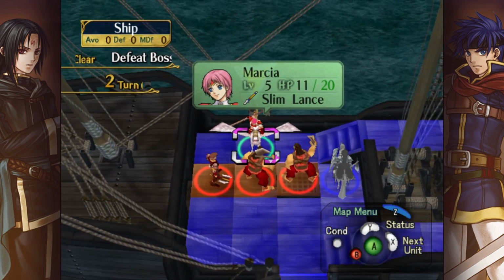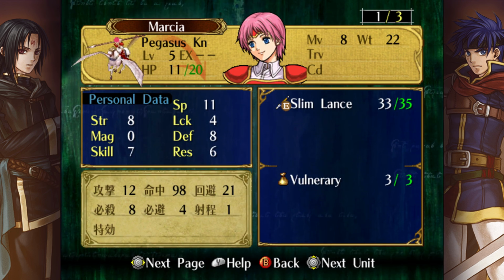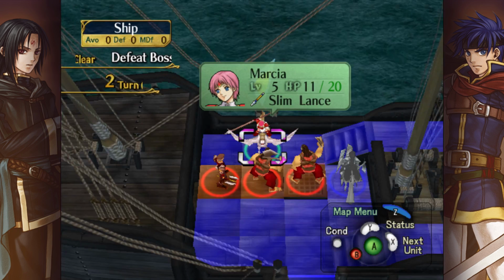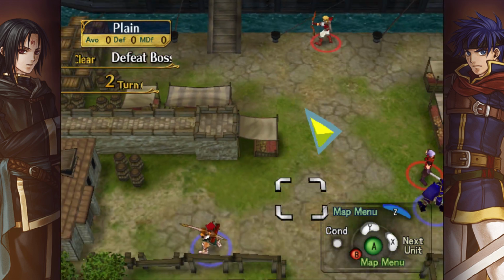So we're gonna take a look at this unit. We're not gonna talk about her though. But here's Marcia. She has shown up, but she won't be a playable unit quite yet. I think this is like the worst HP for her to be at, because she's not so low that she will heal, but she's low enough to die. And this is exactly what happened in my hard mode playthrough, and I fear that she's going to die. And there's not really a lot I can do.